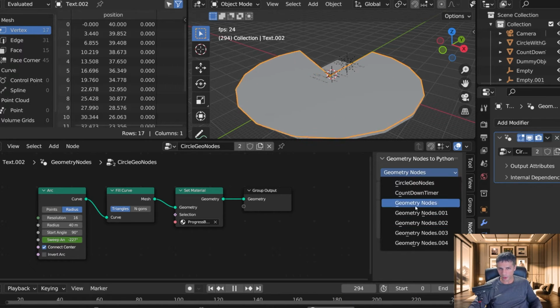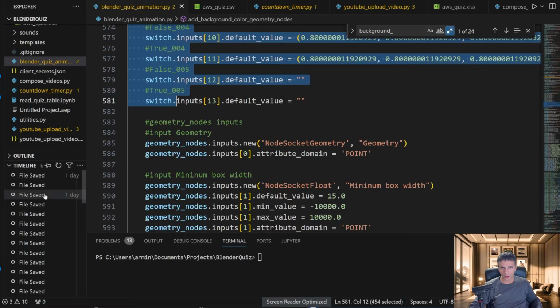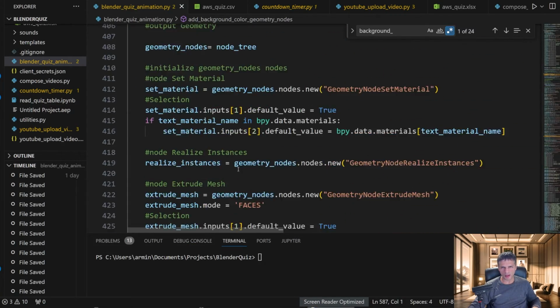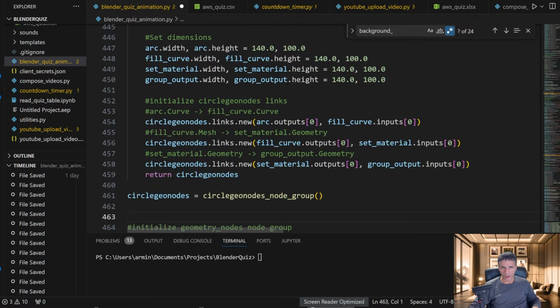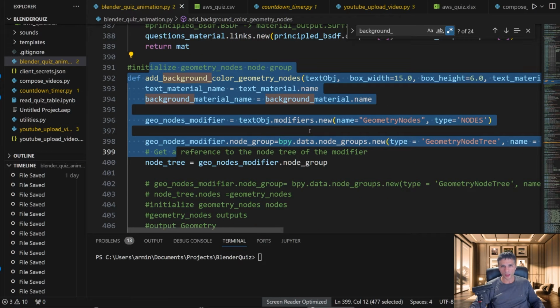Then I just have to export it, and it allows me to copy the code to the clipboard, and then I just paste it here and make some very minor changes, and off you go. Of course, every time you need to make some changes to your geometry nodes, I just go back to Blender, make the change, and generate the code again.